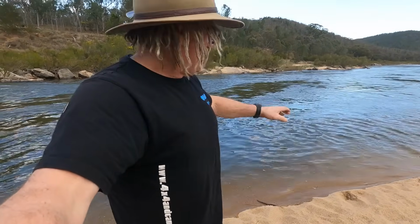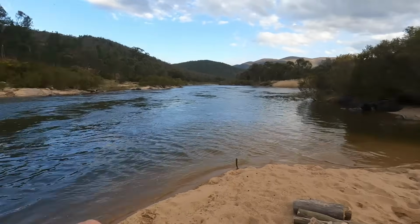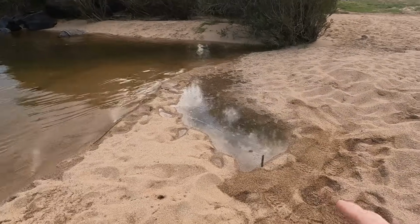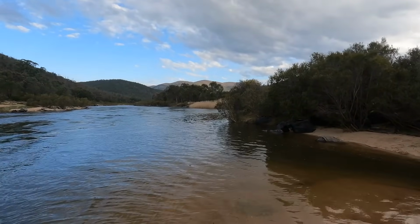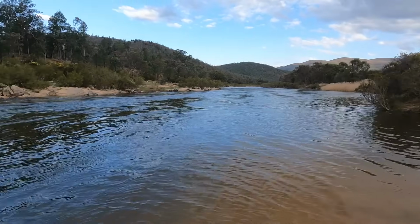Look, I know I jumped in there before for a swim, but I'm pretty sure my body weight wouldn't affect that much. I just put a little stick over here as well, just to keep an eye on it here. Oh, looks like there's been no rain. But obviously there's been a fair bit of snow melt up there around Perisher and Thredbo. They got 8 centimetres there a couple of nights ago, and it's been beautiful weather. It's been windy, obviously, but I suppose there's a fair bit of snow melt. And I probably could expect this to come up a little bit. Time will tell, I suppose. Anyway, adds a bit of excitement. Pretty happy with this spot. Beautiful.